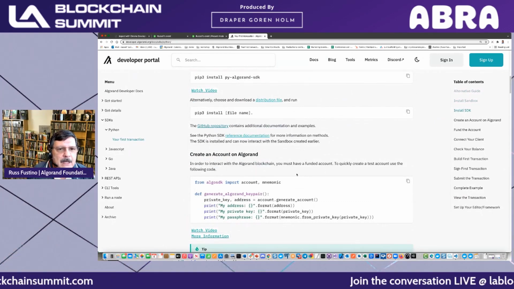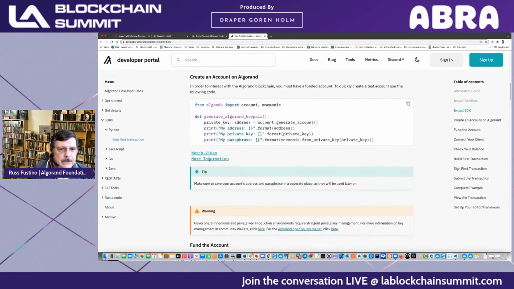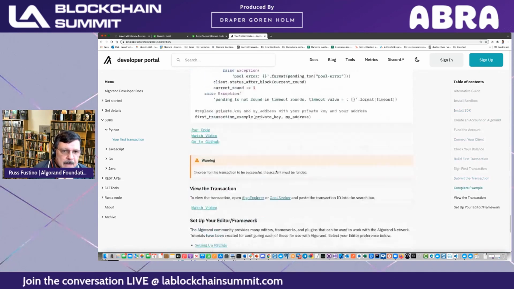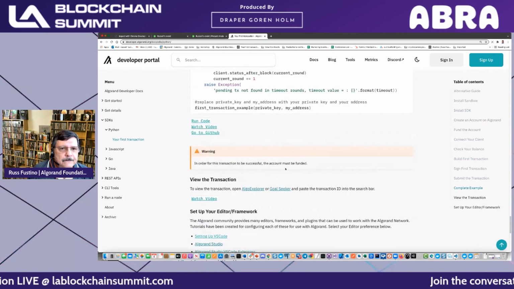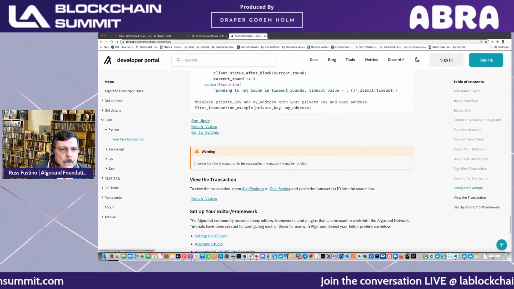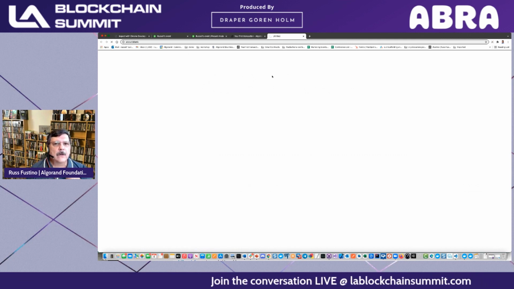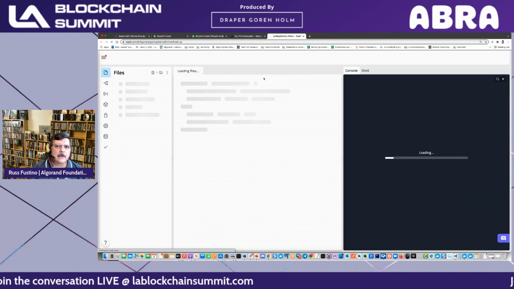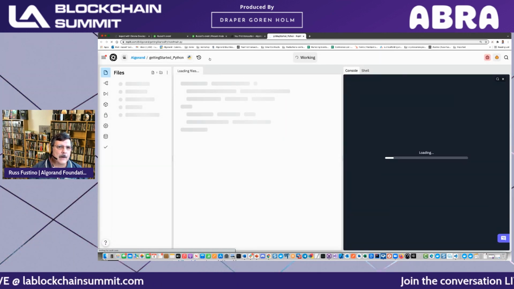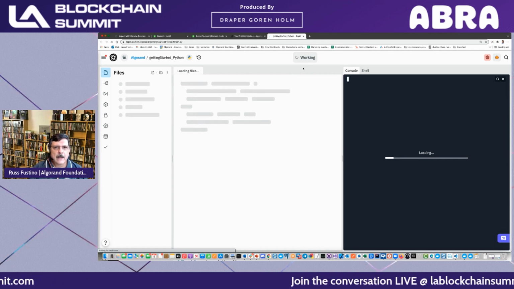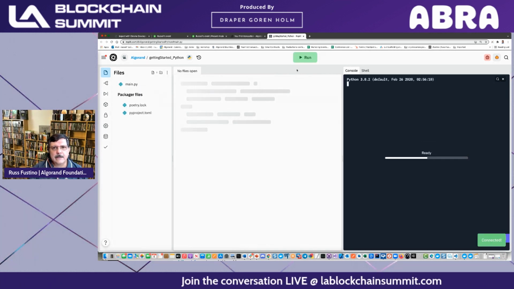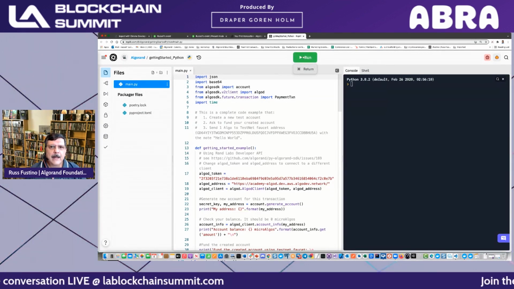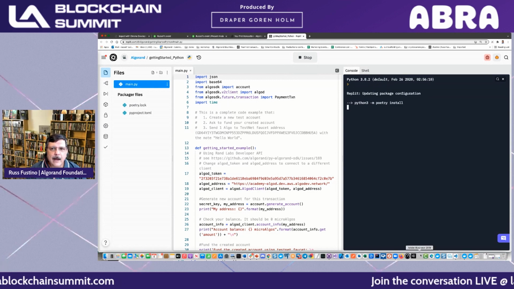And we also have something really cool, which is the ability to see the actual thing in action through running the code. So at the end of a lot of these, you'll see a run the code, and we actually have repls out there. And this is great for those who just want to kind of learn it without having to install a lot of the stuff. This is a Python example. We have Python, Go, Java, and JavaScript are the official ported SDKs. Also, we have a really great ecosystem with a lot of other SDKs that are out there. But at this point, all you got to do is hit run, and everything will come out here.